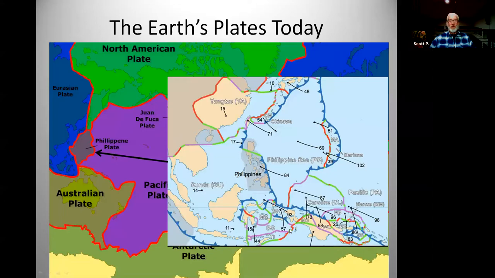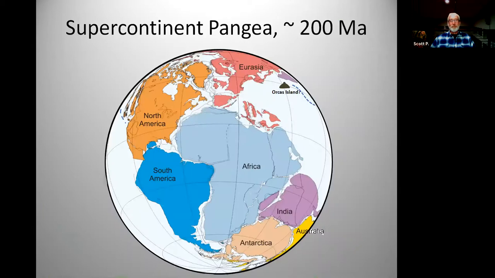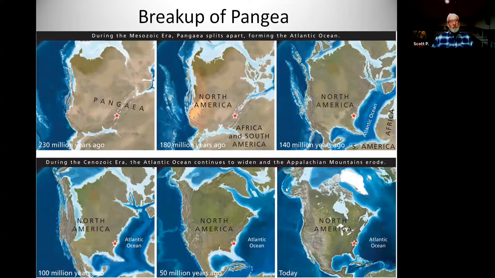This slide of the North American plate makes it look cut and dry, but it's not. Let's go back a couple hundred million years and look at the supercontinent Pangea, where basically all the continental plates had congregated. This is a series of graphics showing different times: 230 million years ago, about 200 million years ago, the Atlantic Ocean started to open up — North America went one way, South Africa and South America went the other. 140 million years ago the Atlantic Ocean is getting bigger. 100 to 20 million years — today, here we are.